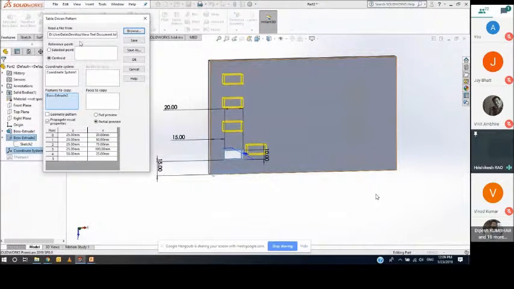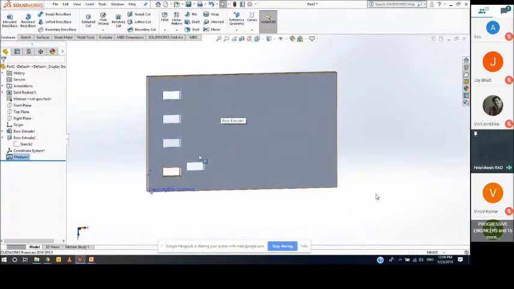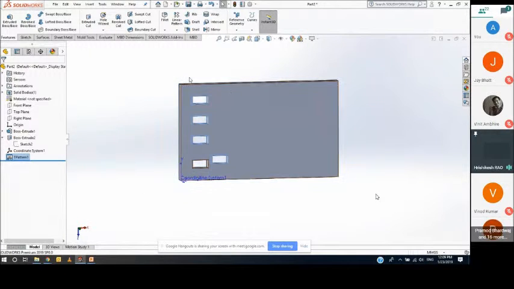Here you can see it automatically reads the data from the text file, and all the coordinates which we have entered have been presented below. Say OK, and according to the coordinates which we have entered in the text document, we'll get a pattern particular to that.